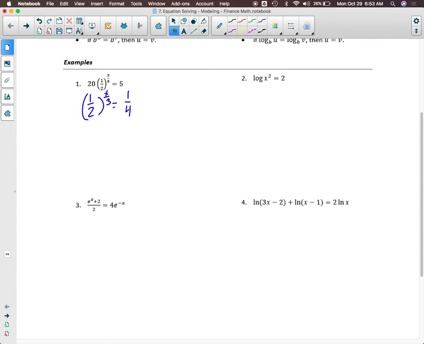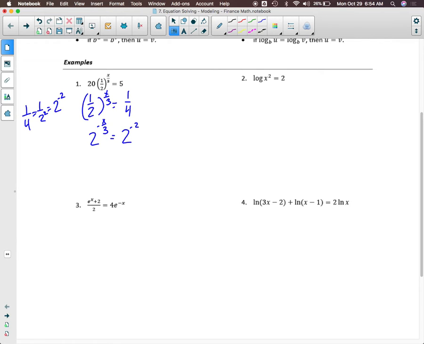And now, it'd be really nice if I could write the base of this exponent in terms of 2, because then I could write this 1/4 in terms of 2. So I could do that by using a negative exponent. And I can do the same thing on the other side. I can say that's really a 2 to the negative 2. Because remember that 1/4 is really a 1/2 squared, and I can rewrite that with a negative exponent, and it will pull it up to the top.